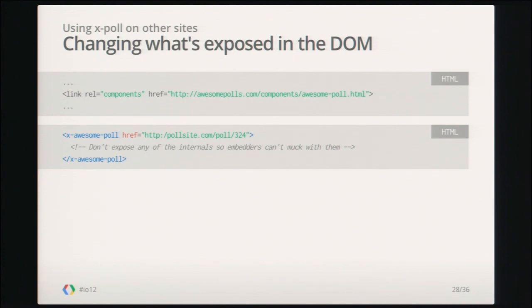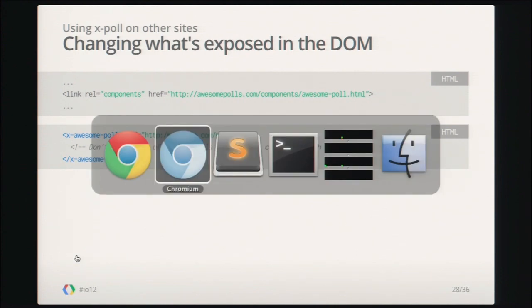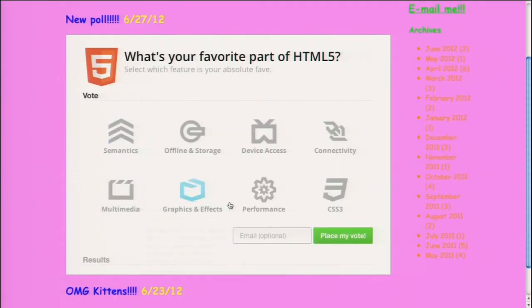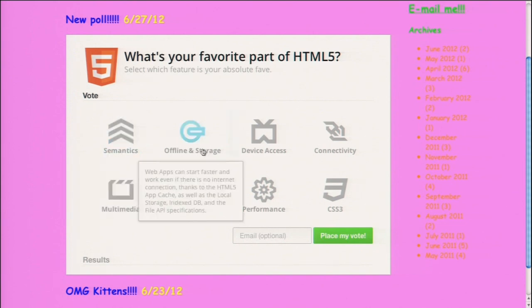So have you guys seen Inception? And if you haven't, please leave the room now. It's like we have to go one level deeper, right? ShadowDOM inside of the ShadowDOM. You know, seriously cool stuff. Okay, so what we'll do then, you could just put that right in your page, and you'll have a poll right there. Awesome. Wow, this is beautiful.